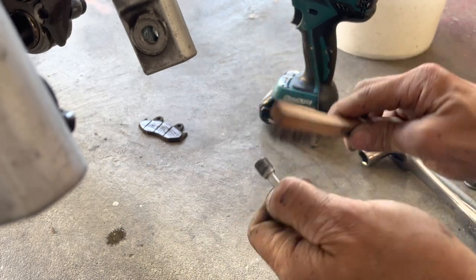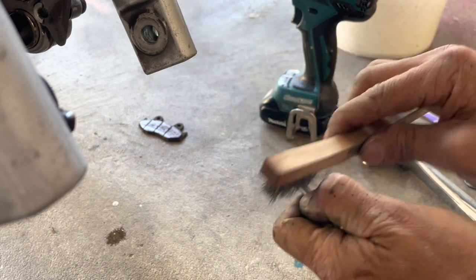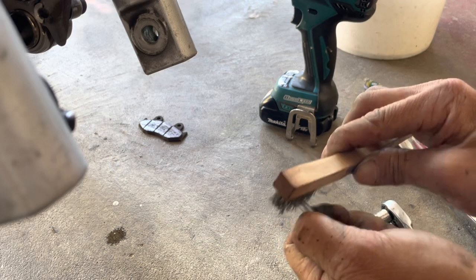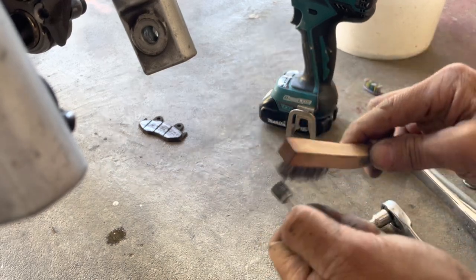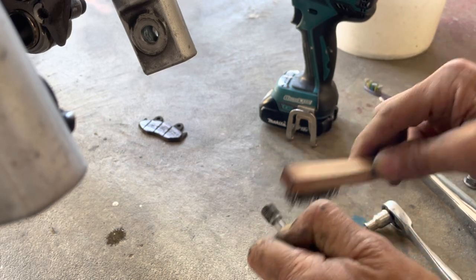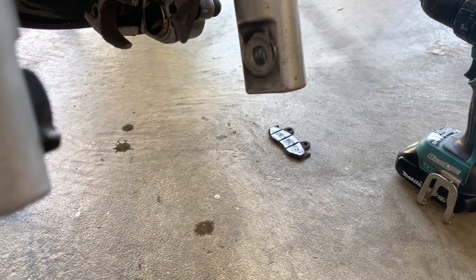Seems like this one's a little bit dirtier than the other one. I'm not sure if this was the top or the bottom piece. The thread on here is not cleaning off as easy as the previous one. Once I've done this, I'll put the pads back in. I will anti-seize these. Okay, so that's done. Let's put the pads back in.